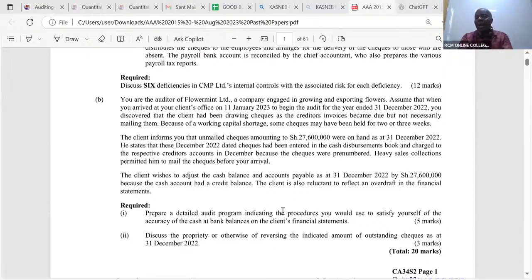You'll have to look at the bank. Even on a sample basis, you would want to look at the invoices, the invoices that we received for the purpose of paying those creditors. I would want to inspect. From inspections, that thing of check this to confirm this. As an auditor, you must always keep on talking about that often. So allow me to look at the answers, ladies and gentlemen.